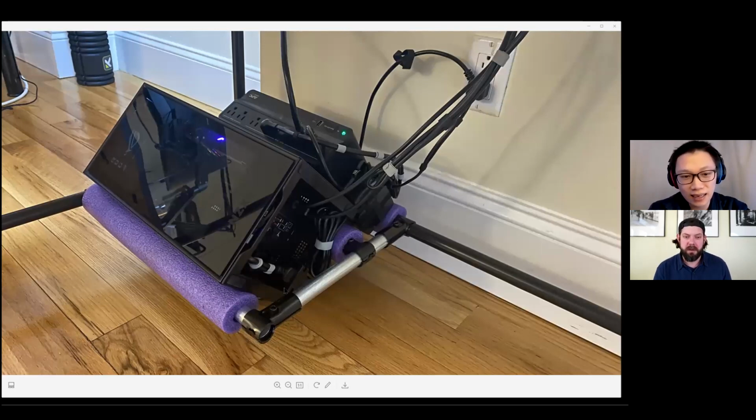Okay, so for the first build, what I love the most is I used these scrap pieces from when I built the table. I built this structure at the last minute and it just fits. This is probably not the best way to mount a PC, but this holds up okay. I also added some foam here to increase the surface so it doesn't damage the PC. The PC is quite heavy, so I added that.